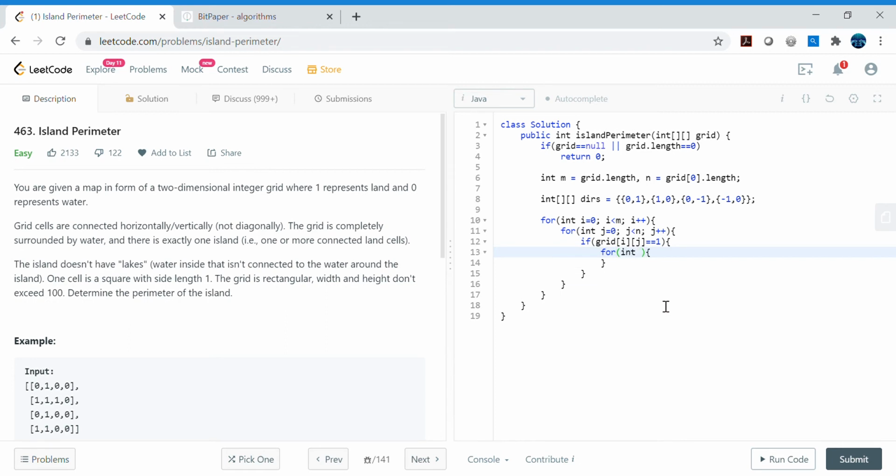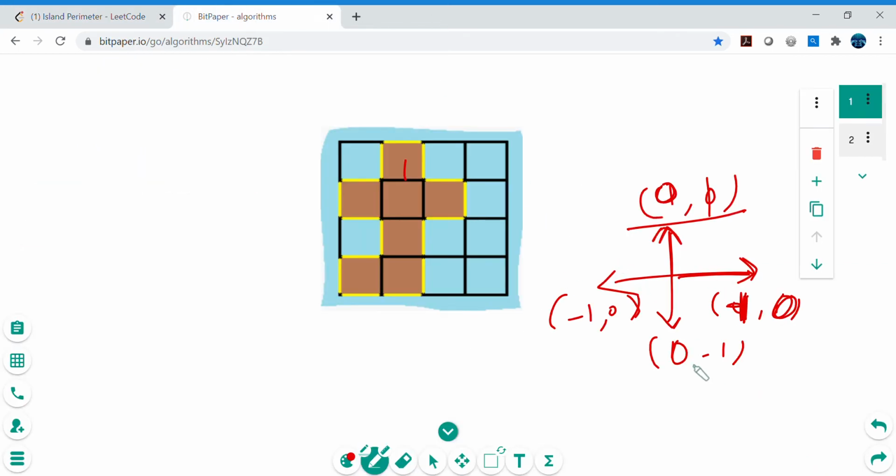So now we will use this 2-dimensional array that we have created, and take the coordinates here. i is our current coordinate, and then we add the x and y coordinate from this direction, 0 1, 1 0, 0 -1 and -1 0, right? And then j plus direction 1. So this is the y coordinate.